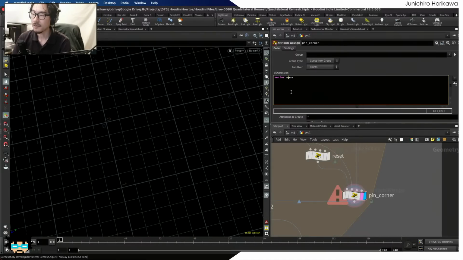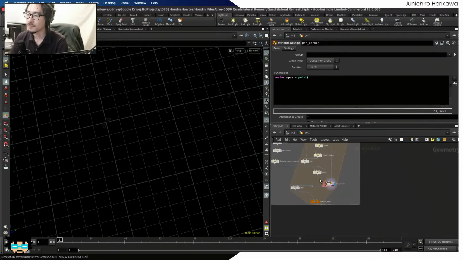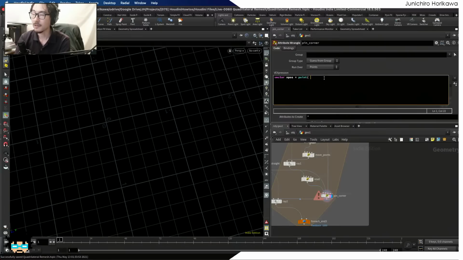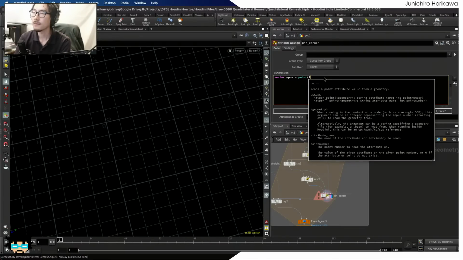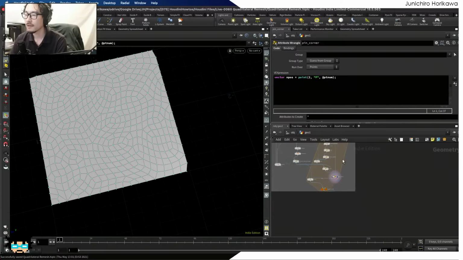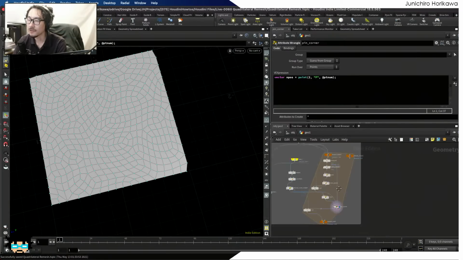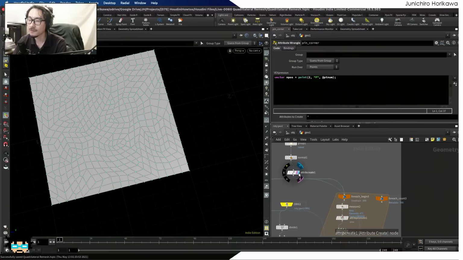So let's say n pos is equal to point, and the point number doesn't really change from the first input and the third input. So what I can say is point 2, p, and ptnum. Okay, now I have just received the point positions from this geometry.